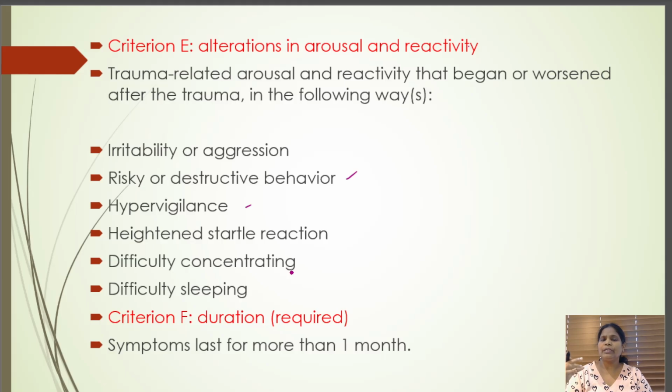Coming to criterion F, duration is the main important factor here. These symptoms should last for more than 1 month. Why do we need to understand this? Because whenever a trauma occurs in a person's life, it usually takes some time for a person to cope with that situation, isn't it?